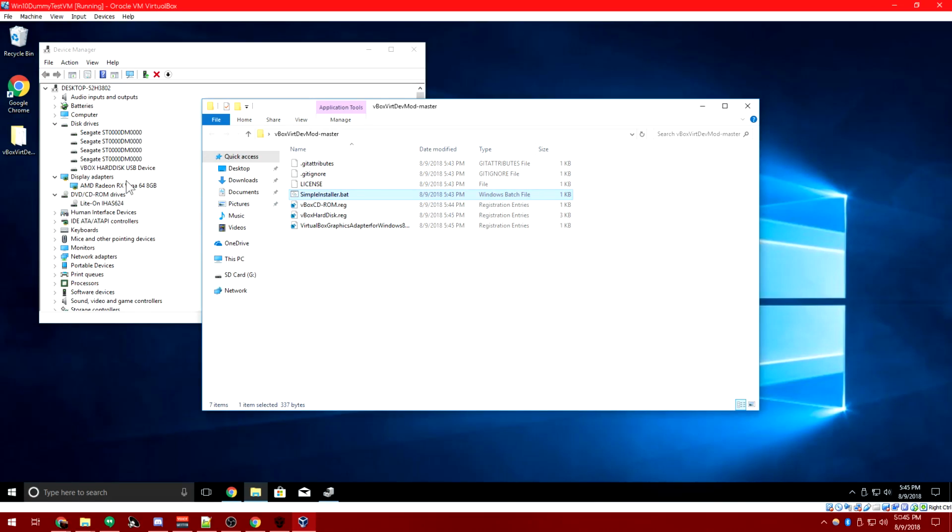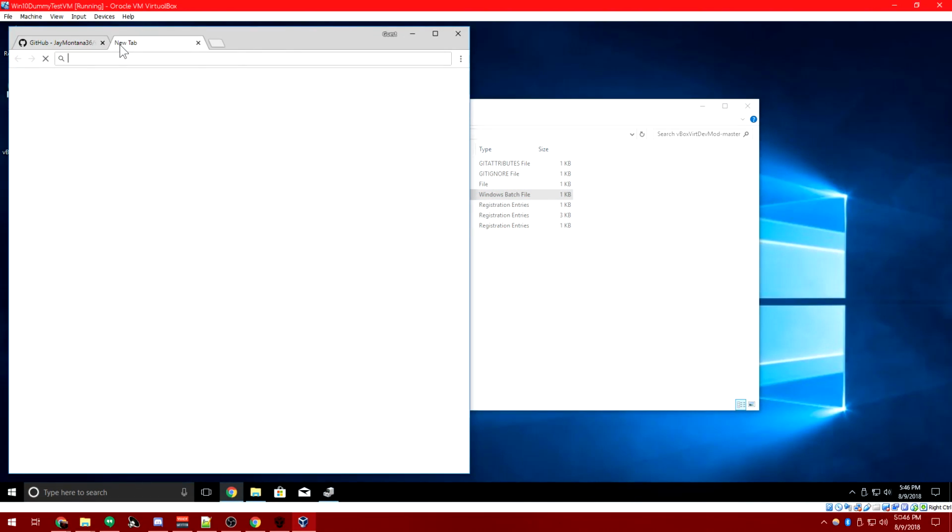And basically, the simple installer just imports all of these with the, oh, that's the other thing I need. The setACL. It's not included, so you have to basically download it.